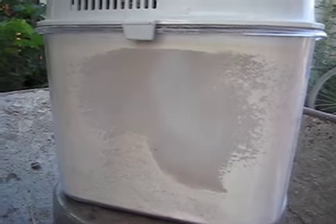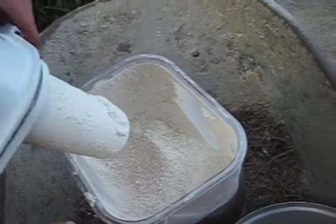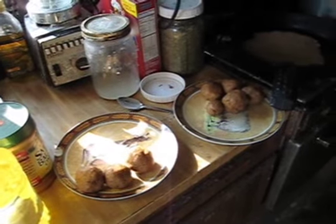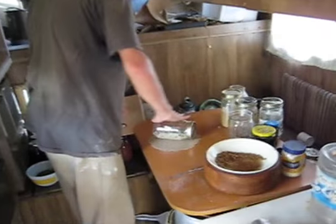Go ahead. Wow, fresh flour. It's a good amount too. Okay, are these the burritos we're making from our own wheat here? It is. Full cycle burritos.